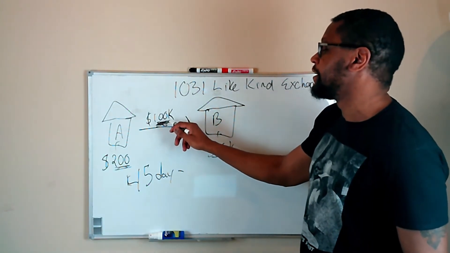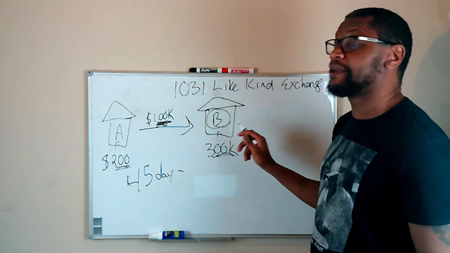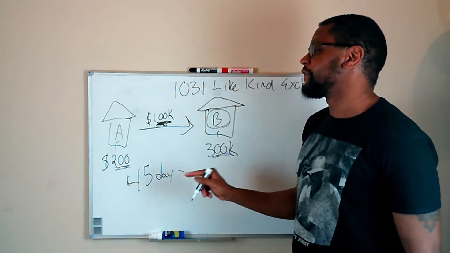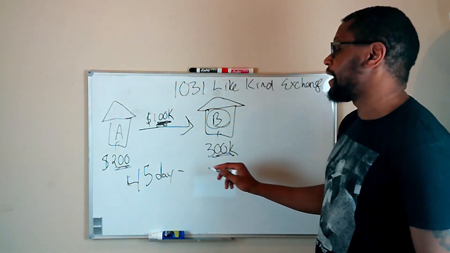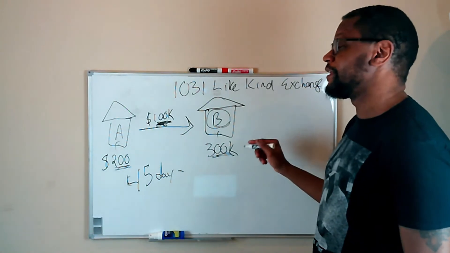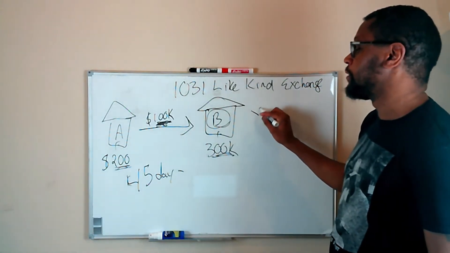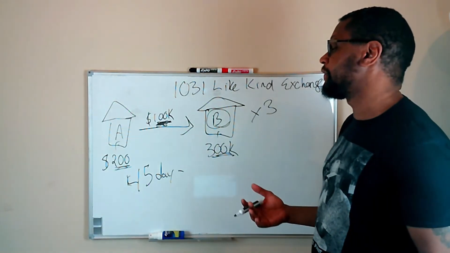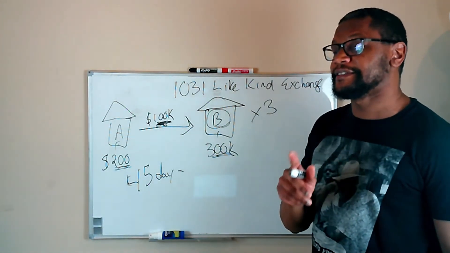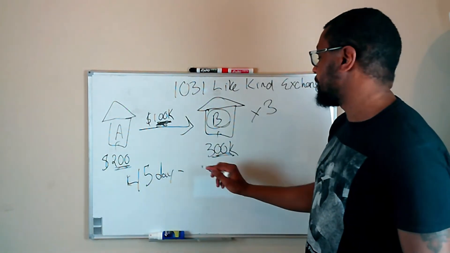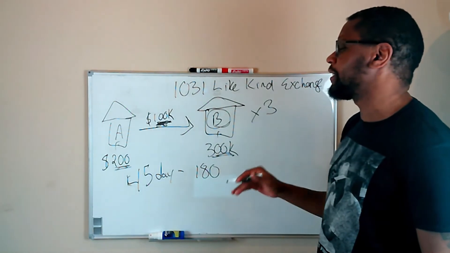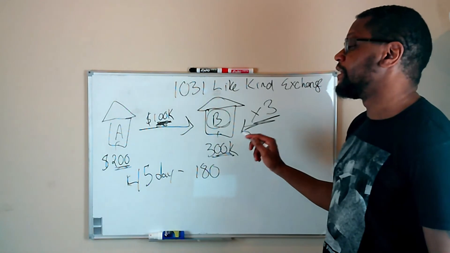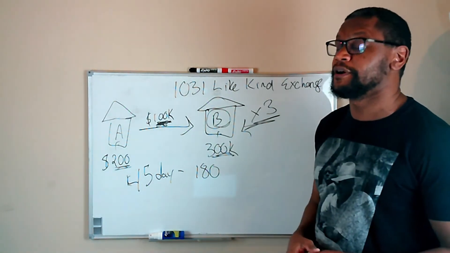And at the time the sale is complete, they'll transfer the funds for purposes of making the purchase of the new rental property. So again, you got 45 days to notify the IRS and the 1031 custodian and identify the property you want to purchase. In this, you can identify up to three properties because as we all know, sometimes sales don't go through. So you can identify up to three properties. The next time frame that appears to trip people up a lot is 180 days. You have 180 days to close on the identified properties that you've identified to the IRS and the 1031 custodian.